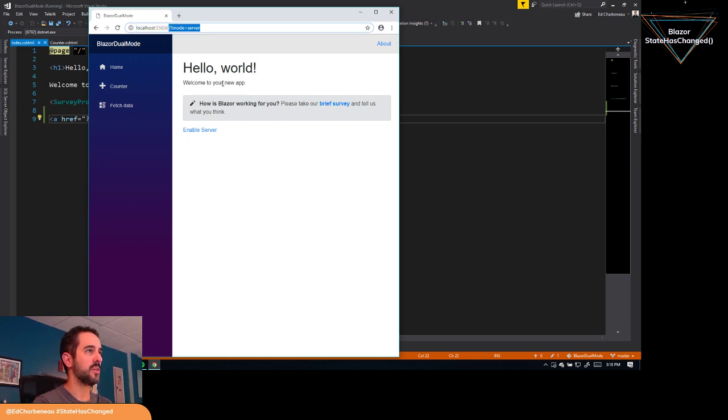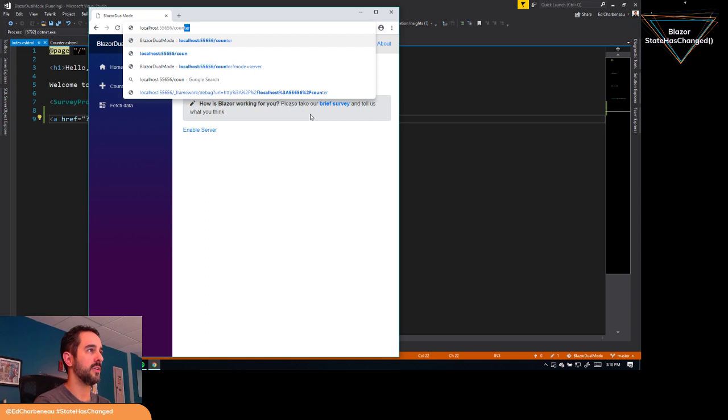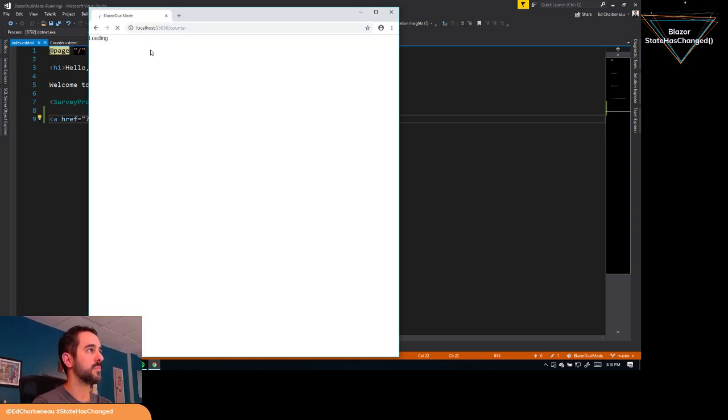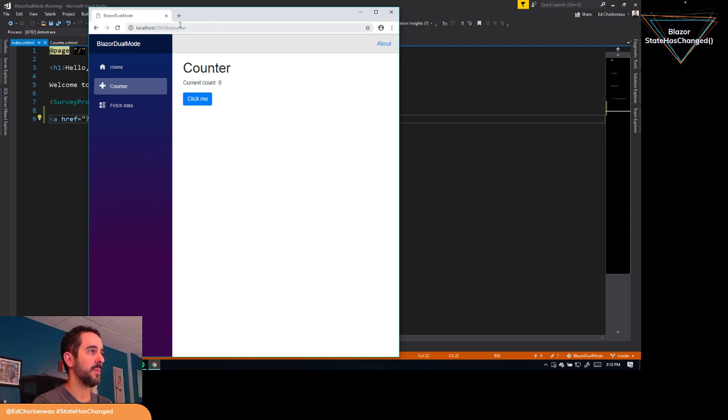So you can see that the page doesn't refresh, and that's because it's just sending us to another route. It's the same as if I said counter in here. Oops. But when I put it in the address bar, it does a full load. But if I click on a link... So once this counter loads, I'll show what I meant by this. If I type it up here, I get a full page navigation. But if I click in here, notice the app just changes through routing instead. So it's a single page application routing.